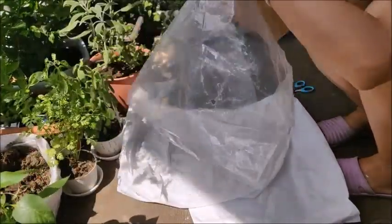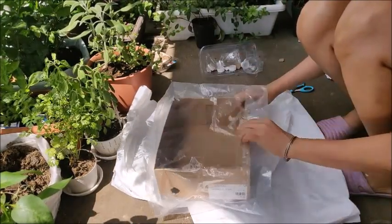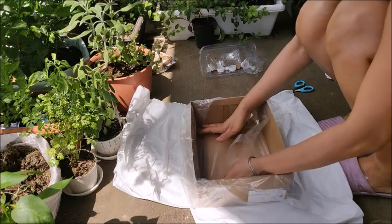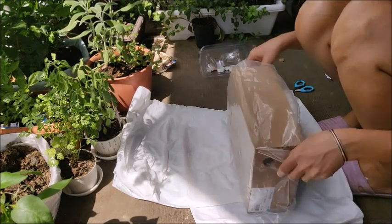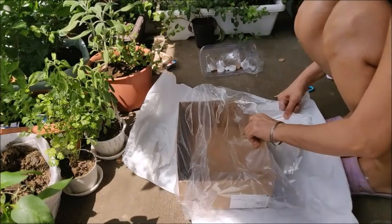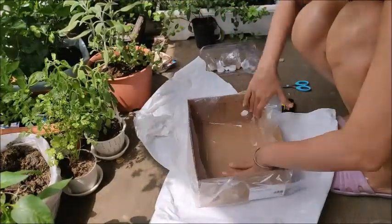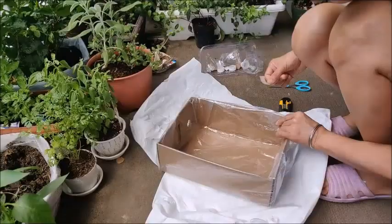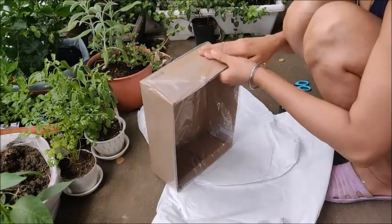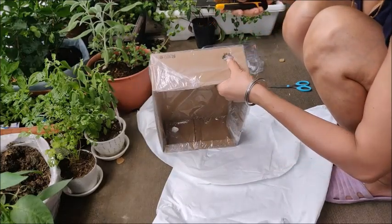So I am taking first of all this bag, which will initially basically form the inner cover. So this is mainly I'm using for inner cover only, and it's a bit of a struggle. You have to figure out the shape of the bag that you're using and the shape of the box, and try to do a snug fit as much as possible. There, inside of the box. Now what we want to do is we want to poke again. Over here the hole got covered with the plastic, so we want to open it up.